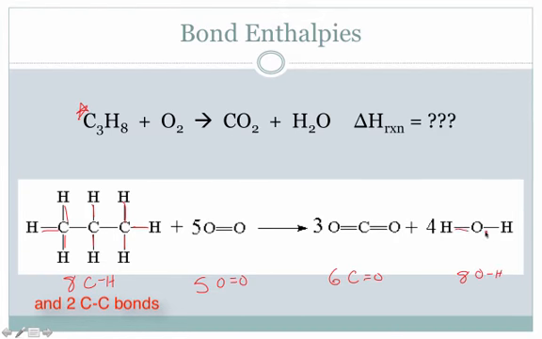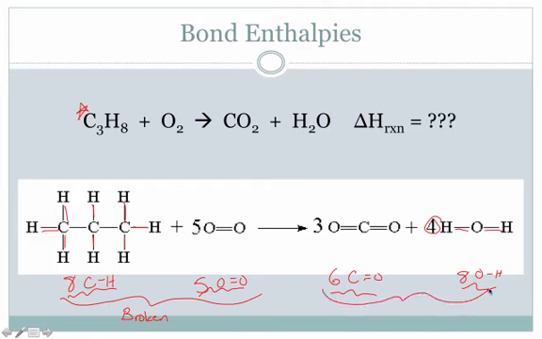Again, 2 bonds for each molecule. 4 molecules means 8 total bonds. If we can look up data corresponding to each of these groups of bonds, we're going to figure out which bonds are broken, which are these guys over here on the reactant side, and which bonds are formed over here on the product side. And the difference in the energies of these two sides, according to our equation, is going to get us the delta H for the whole process.